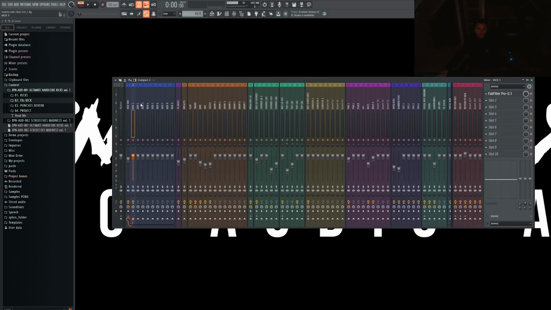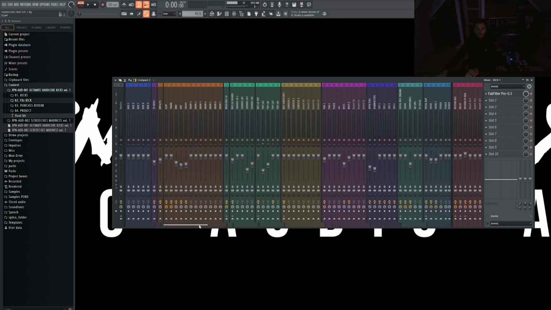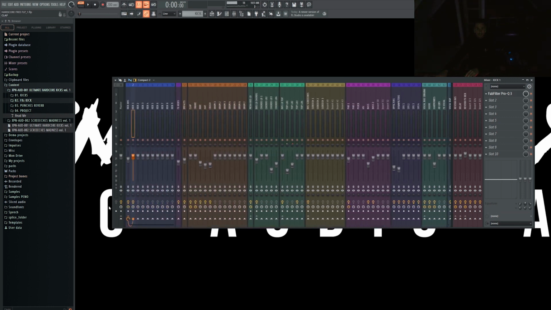As you can see here with color codes, you have, let's say, 10 different main groups, and I will go into detail with each one of these groups. The first group concerns kicks. Of course, hardstyle, hardcore. Nowadays we have not only one kick playing in the whole track, but more than one. Probably more than 5 nowadays.